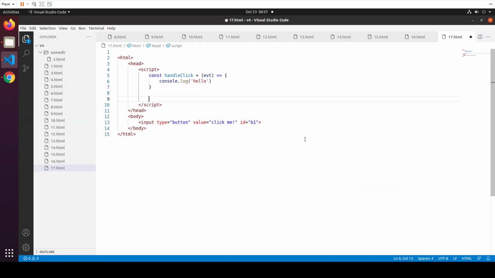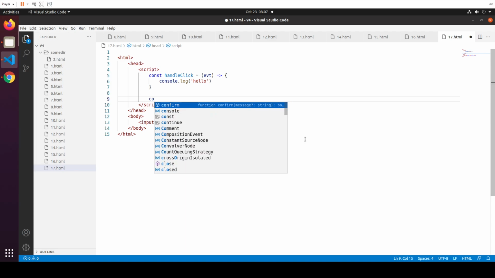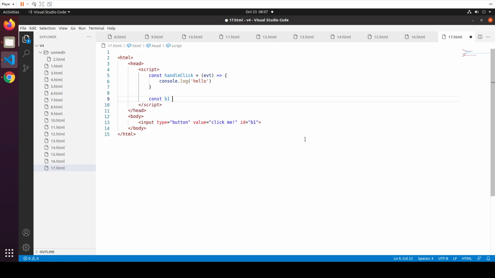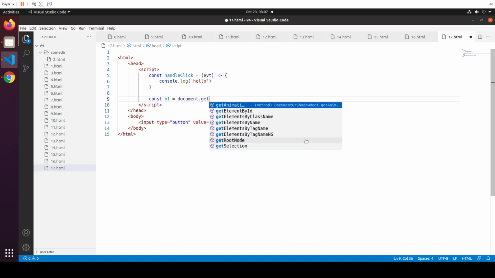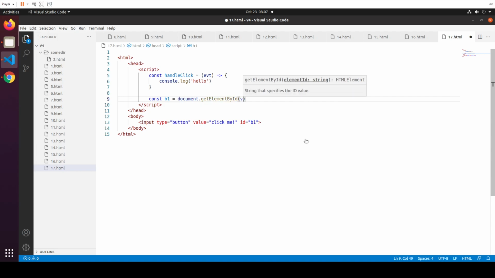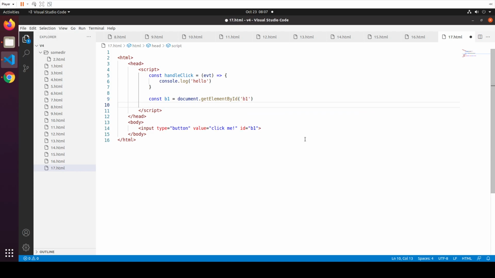So what we want to do is have the button, get it by ID b1, right?